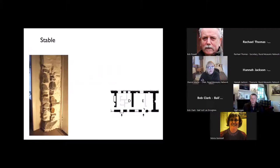An interesting feature inside the stable is this notch in the wall of the doorway, because this, I'm convinced, was formerly a cruck slot. I can see the padstone at the bottom to receive the cruck timber, the cruck blade, and then the tower of stones on the left-hand side there has actually been used as an infill later with some piece of wood let into it, so that a piece of timber for whatever, a partition or something, for a loose box, something like that, immediately inside the door could be added to it. So that is a surviving cruck slot from a wall built in stone and lime. So it does seem that the place still had some crucks in parts of it when it was rebuilt in stone and lime.